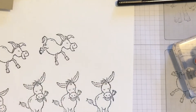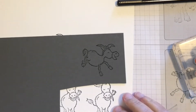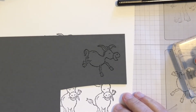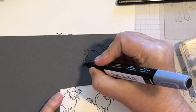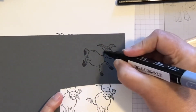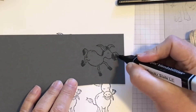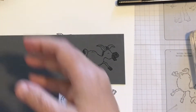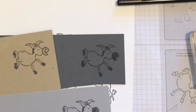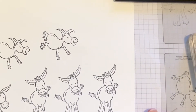I think you could probably just leave it as that and call that complete. On the darker gray, there isn't a whole lot you can do but add black. So let's just add some black to his feet. Let's see what happens if we add a little bit of Smoky Slate light to his muzzle — that may look different when it dries. So here with minimal coloring, we have these donkeys on different colors of cardstock. Then let's get busy and see what we can do.